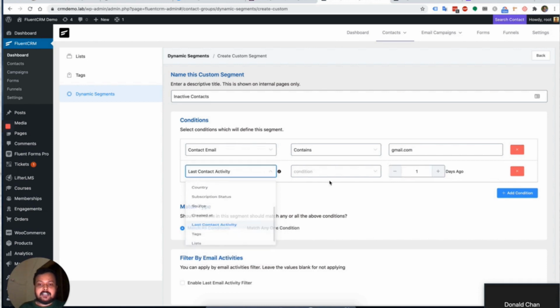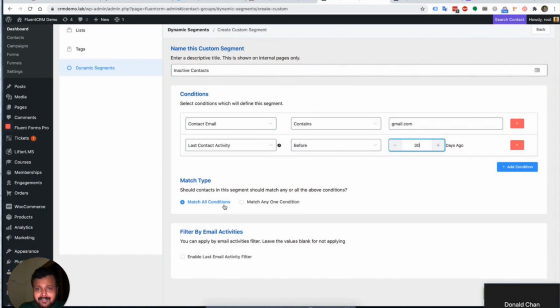If I want the last activity within or before, say before 30 days, then once you have some data, these are the Gmail users whose last activity was 30 days ago. In the last 30 days they did not have any activity, so you can easily find the inactive users.